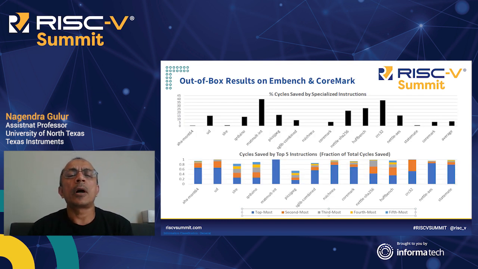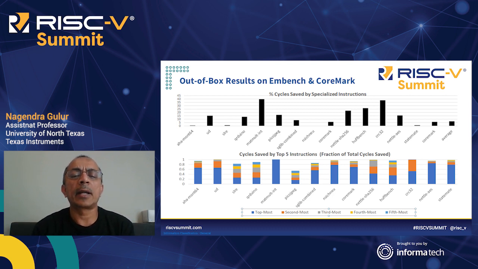Here are some out-of-the-box results on MBench and CodeMark benchmarks. We didn't really look at the code or optimize or modify any of these source codes. We didn't do anything special with our tool. This is just an out-of-the-box execution of the tool across all of these benchmarks. And you can see that on some of these workloads like MatMult and CRC, the tool finds significant opportunities.